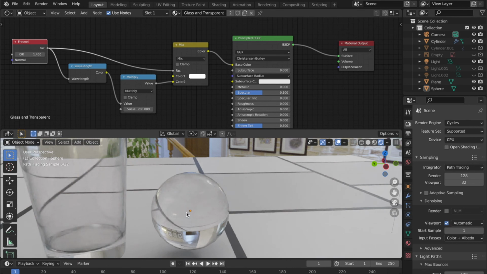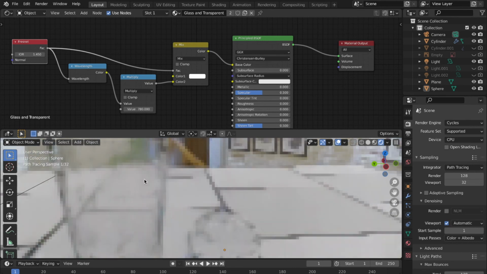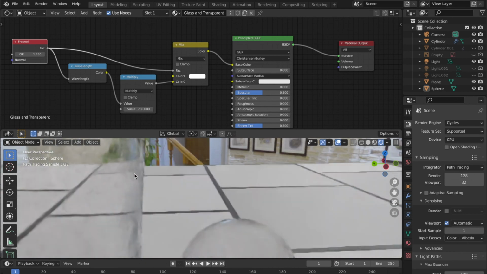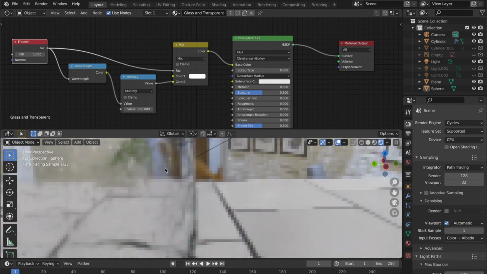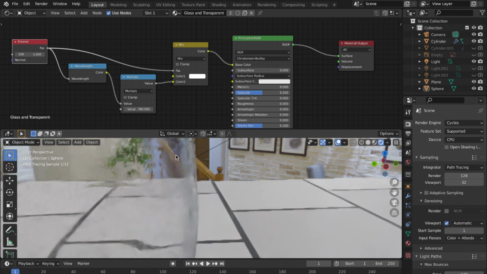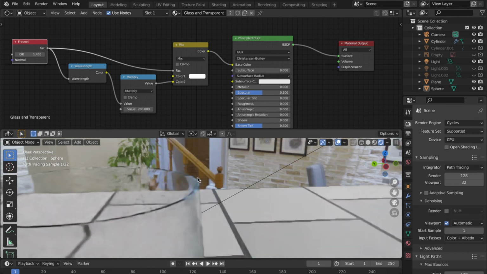If I were to zoom in, as it's rendering, it's going to need to do quite a bit of rendering at first for you to actually see the dispersion quite clearly. The more it renders, because like I said, it's not that obvious, but the little bit that it does add in does factor towards the photorealism of your glass.